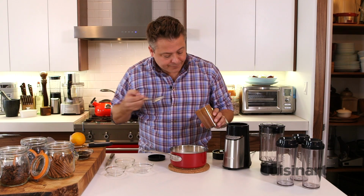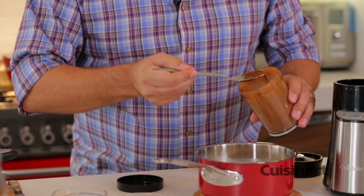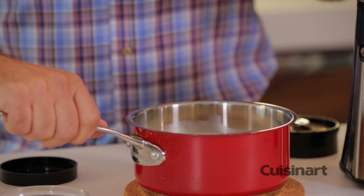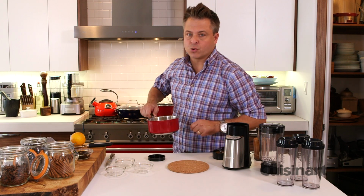Now, a couple teaspoons of this beautiful spice mix into milk. You can use almond milk. In this case, I've got half and half. I'm going to the stove with this, gonna bring it to a simmer, let all that flavor come together, and then bring it back and make a gorgeous tea.